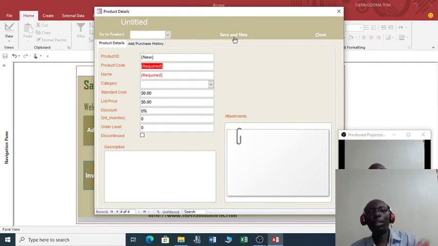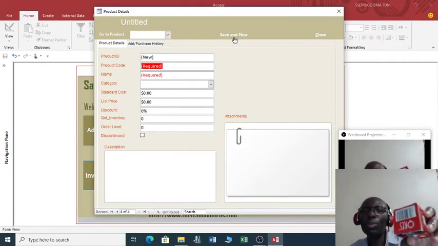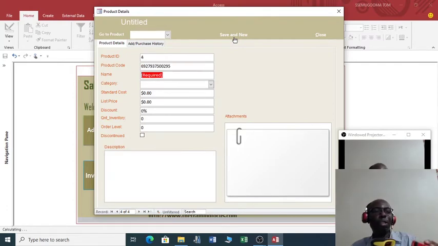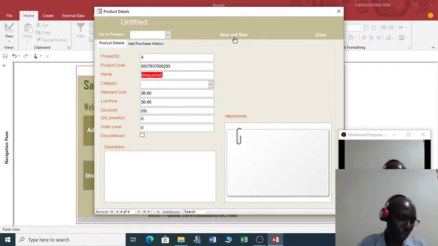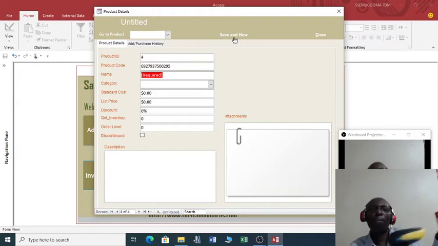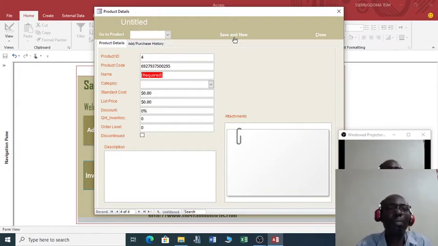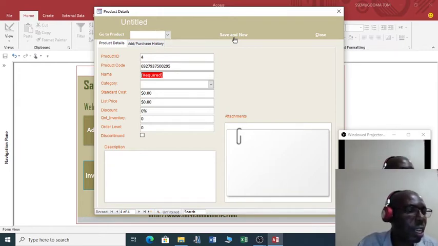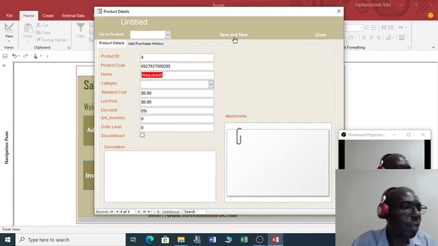It doesn't matter even if you scan it upside down. This system is very clever. It will pick up the right barcode, whether you scan it like that or like that. But of course, it's better to scan properly. So the name is light. It's called recess light.